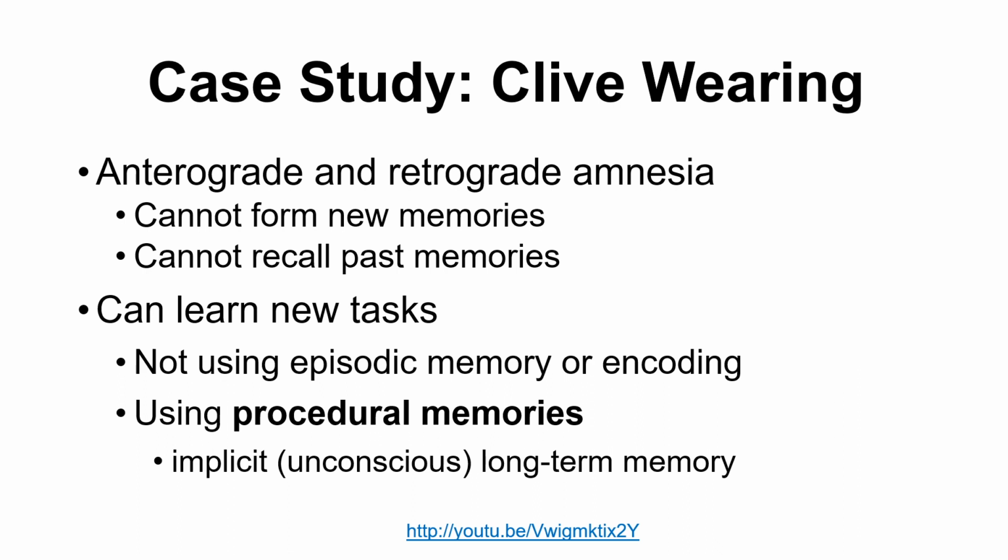And so this is some of our evidence that our procedural memories, the memories of how to do things, are stored differently and retrieved differently than our long-term explicit memories, so things like our episodic memory and our semantic memories. They're going to be stored in different places. And we're going to see with Clive, and then again with our next case study, HM, that individuals who have issues with long-term memory can still learn new tasks that involve procedural memory. And so it gives us this idea that that procedural system is a separate system and it functions differently.